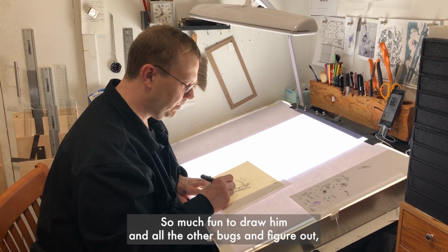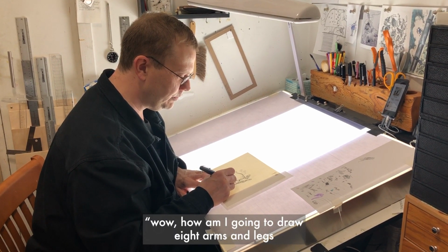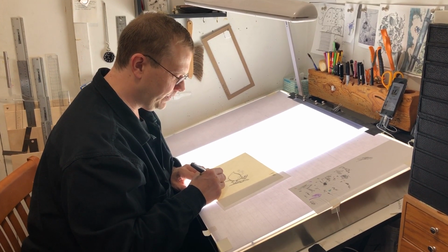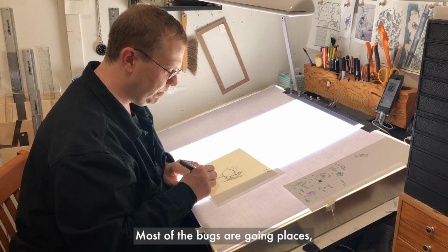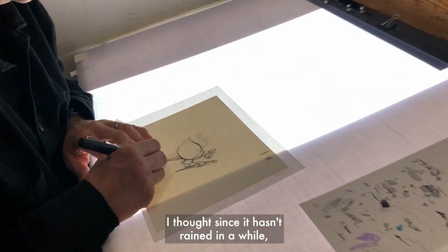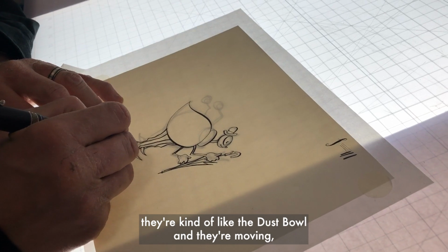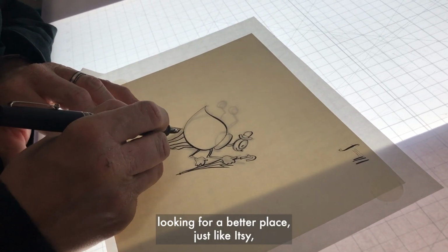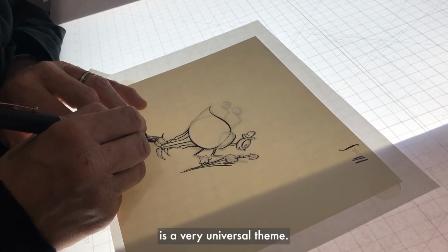So much fun to draw him and all the other bugs and figure out, wow, how am I going to draw 8 arms and legs, or 6, depending on the critter. Lots of fun things in the book. Most of the bugs are going places. I thought since it hasn't rained in a while, they're kind of like the Dust Bowl, and they're moving, looking for a better place, just like Itsy. Which I think is a very universal theme.